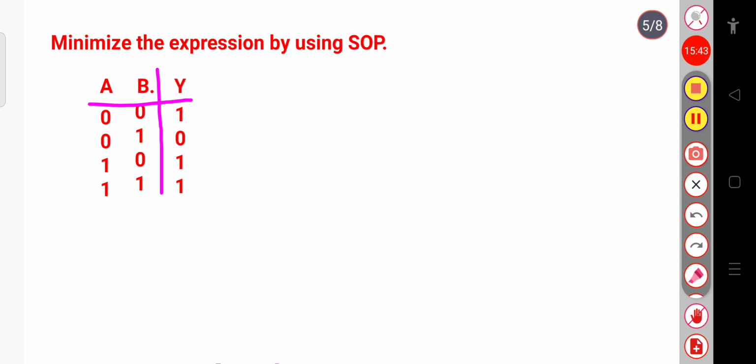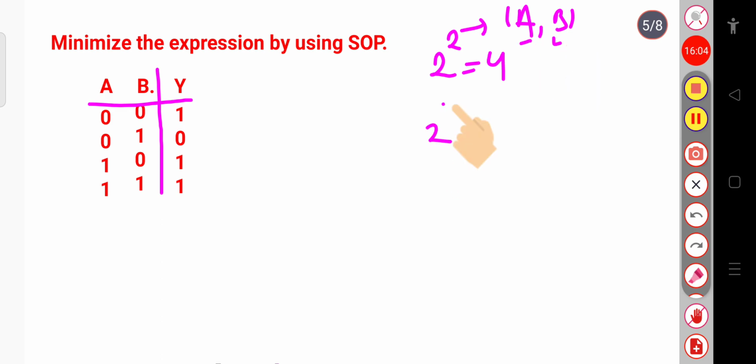So here, this is a trick you can say, since there are two variables, this will be 2 power 2, that is equal to 4 possible conditions. This is for your A comma B, there are two terminals, that is A and B. Similarly when there will be 3 terminals, that will be A comma B comma C, then this will be equal to 8. So you will get 8 conditions.